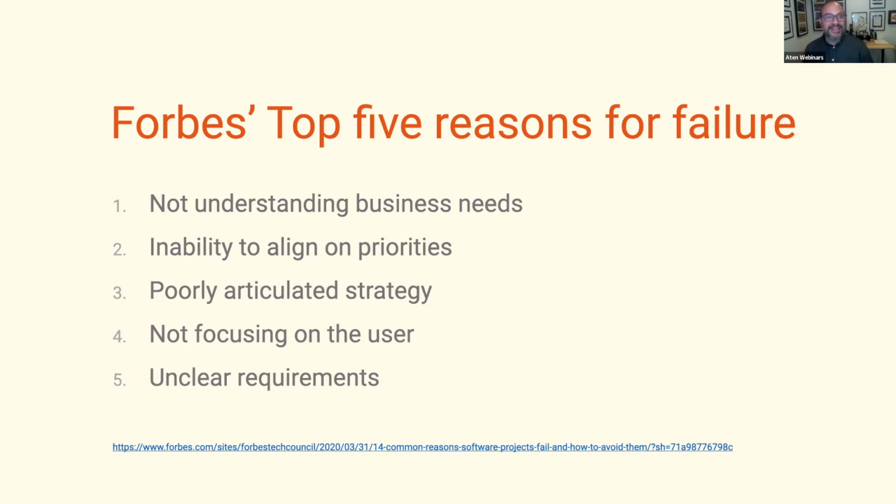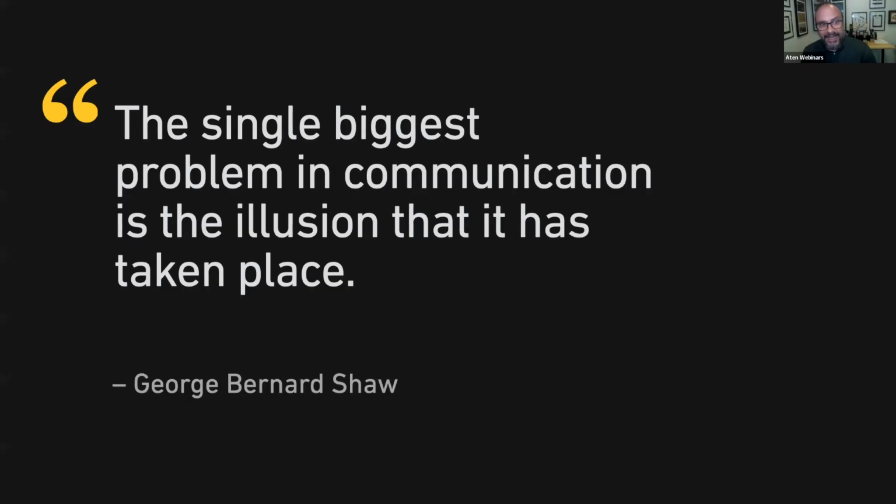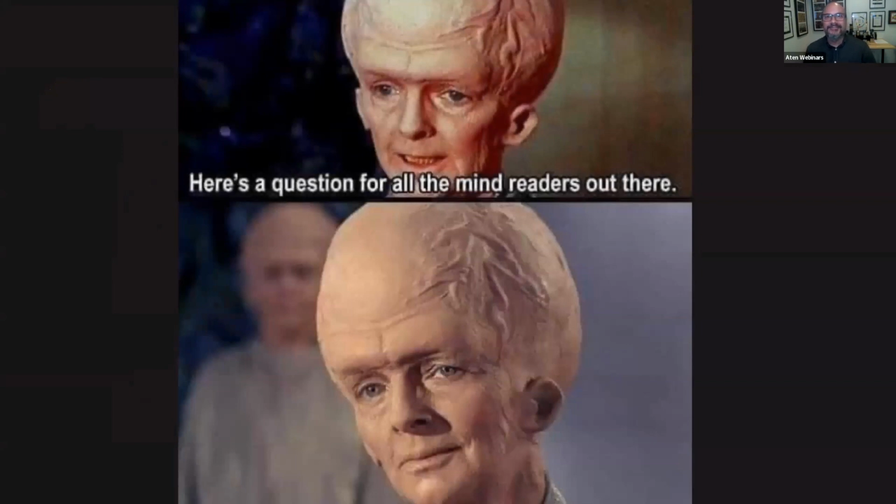What's interesting to me when I was reading this blog post was that none of these top 5 reasons why a project doesn't work has to do with the software. You don't see the top reason being we went with a SaaS product instead of going open source, or we went with WordPress instead of Drupal. These are not technology problems on these projects. These are communication issues. And the biggest problem with communication is thinking that it's already been done. I think when we have an idea in our mind, we believe that other people can understand what that idea is, just sort of inherently. It just makes sense to everyone. It makes sense to us, so it makes sense to everybody else.